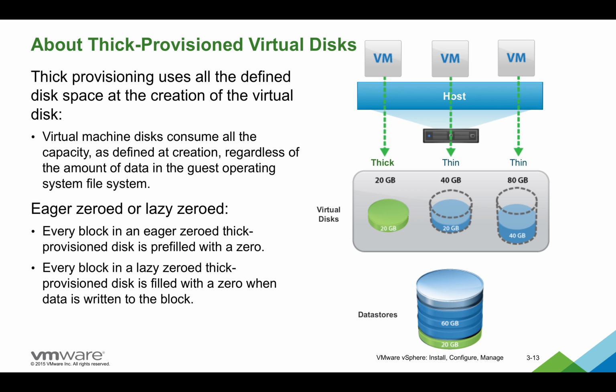Every time you're writing to the Exchange database server, you're going to have to write zeros. However, a web server is pretty static, so this would work pretty well there. You're not writing too much to a web server. You could use the eager zero for servers that have a lot of write activity, such as an Exchange server. Therefore, you pre-fill with the zeros, and now you don't have that latency.